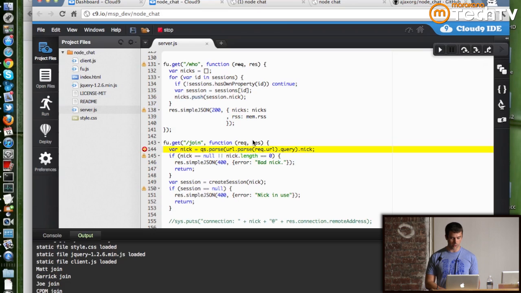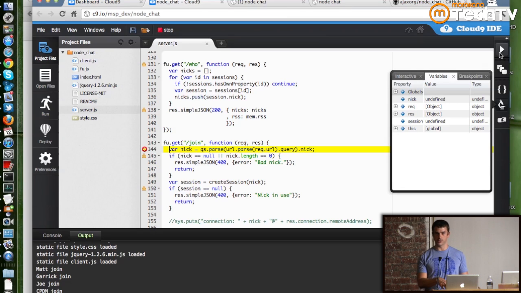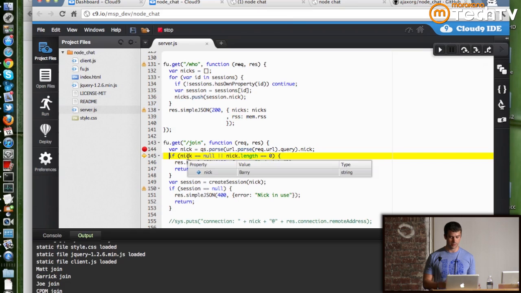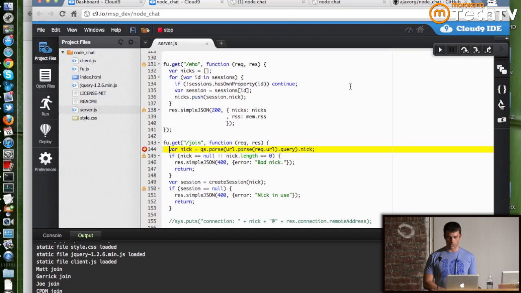Okay, so we can actually look at the property. So it says that your nickname is Barry. Hi, Barry. We can see all the variables listed here. We can see all this information as it's coming in. And we can step through. And then, so this has used the query string or whatever that module is to parse out his nick from the URL that was sent in the join message. And we can hover over this and see that nick is set to Barry, right? As soon as I press play here, Barry will be joined in.